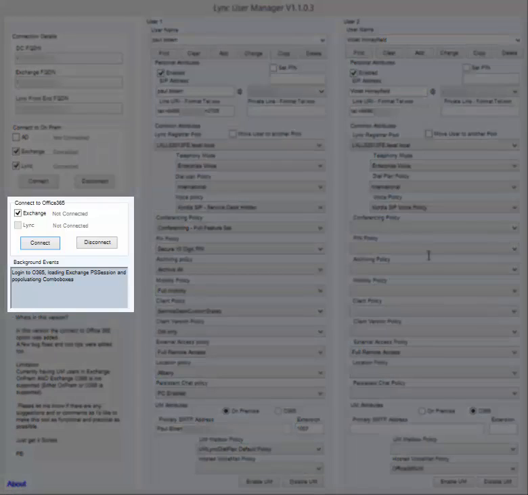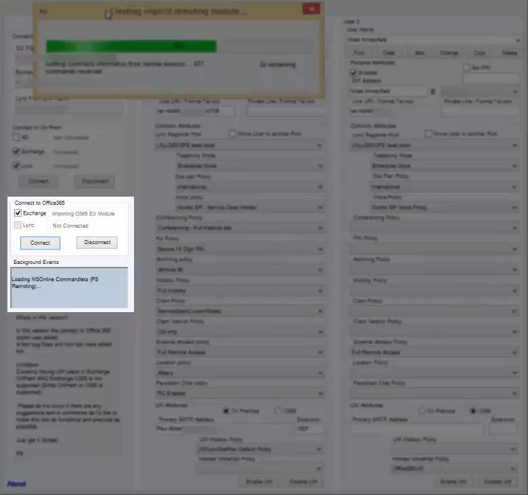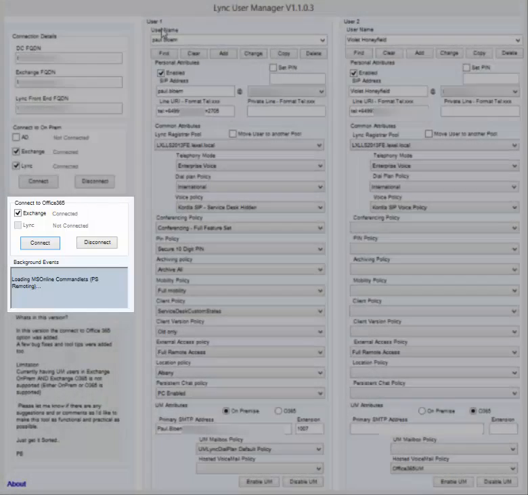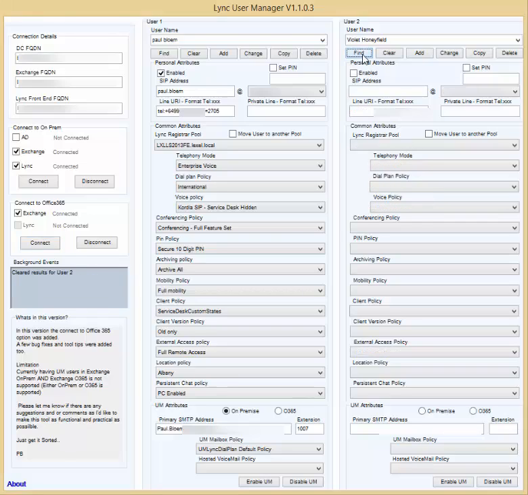Now what's going to happen at this point is, although the Exchange connector for on-prem is connected, I will no longer be able to query that Exchange environment because I'm now redirecting to 365. Very good. So I still have the same environment as before, and I'm simply going to go find, and what I should find now that I'm connected to Office 365 is the primary SMTP address, the extensions in the mailbox for this user, user 2, and let's have a look what happens.